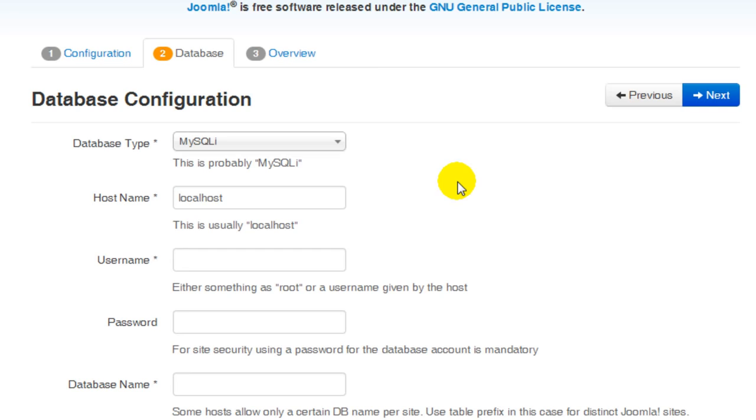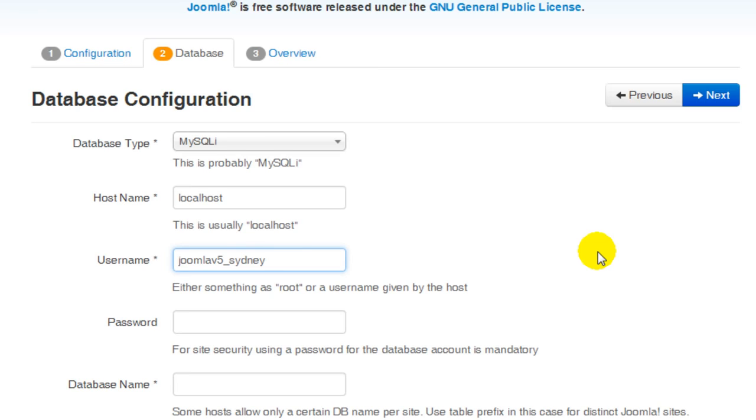Next is the username. This is the database username that you created. Remember to enter the entire database username, including any prefix if necessary. In my case, that was Joomla_v5_Sydney.